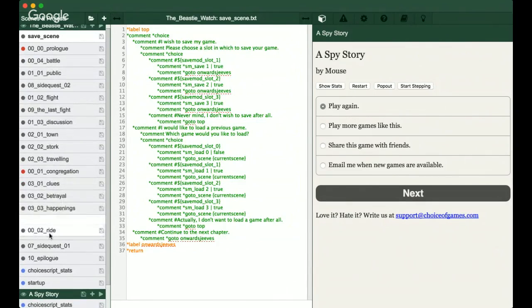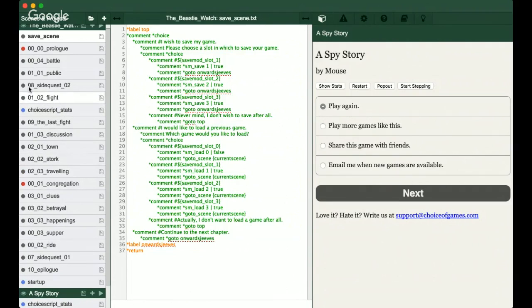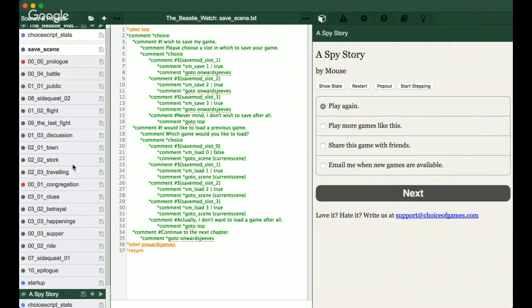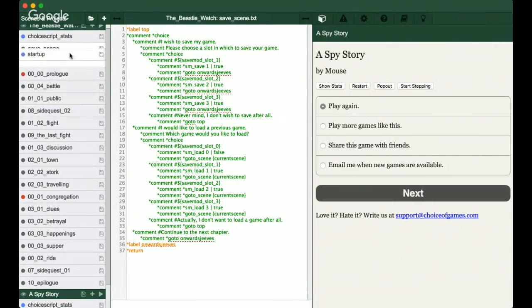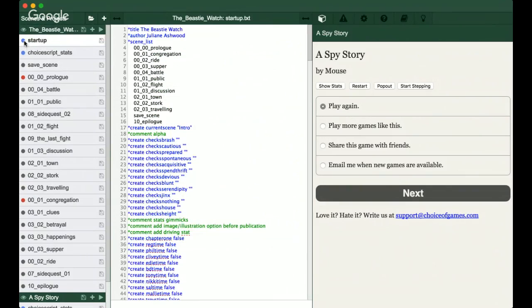But even when I was in the process of renumbering them at one point, because I added like 4 chapters before the beginning, it just made it really easy. I usually put startup and stats at the top, and then turn them gray because I like to pretend like they're not there.